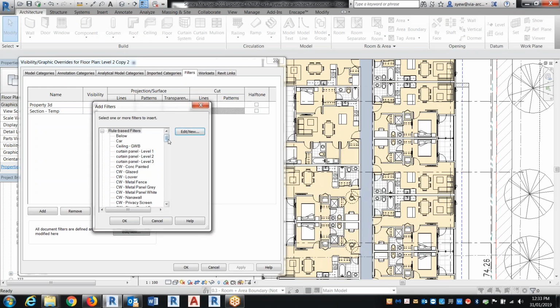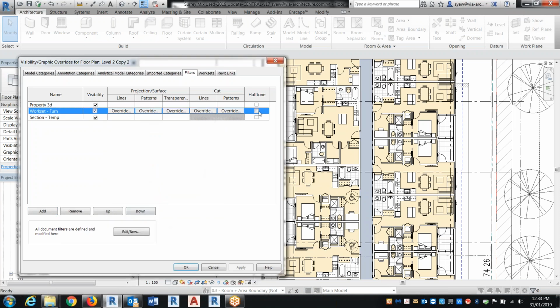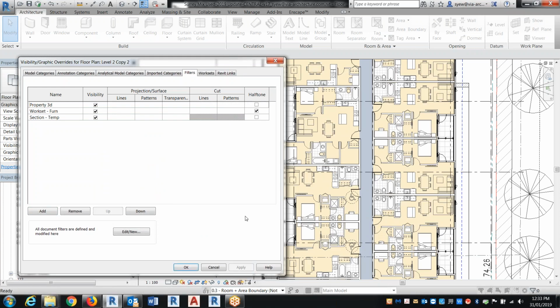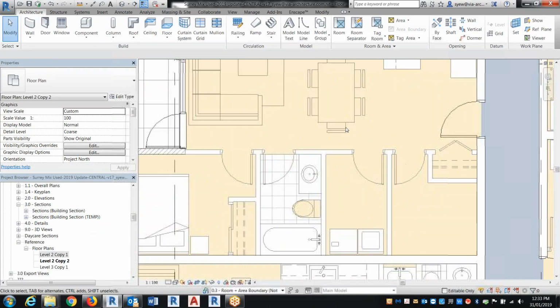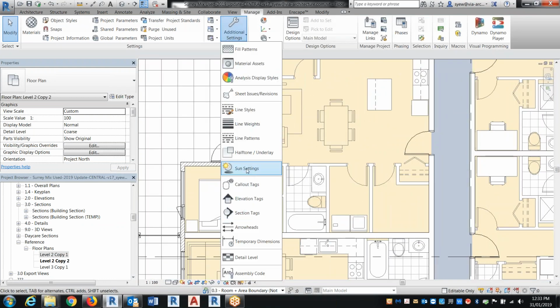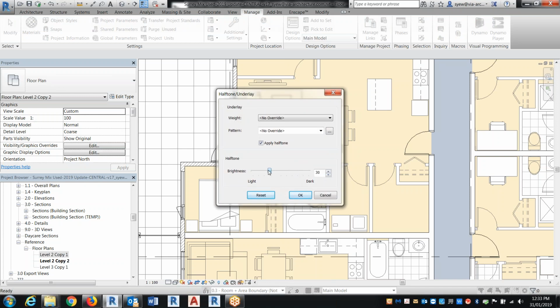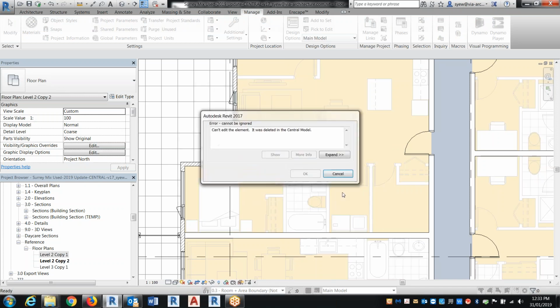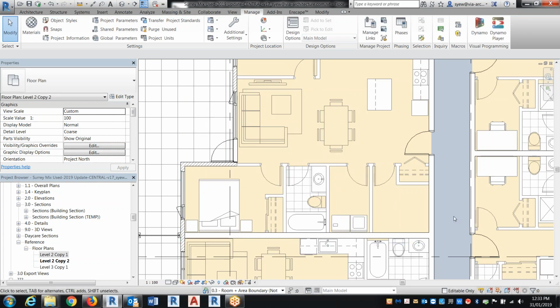and when you hit apply, now you have a workset called furniture, and in here you can say I'm going to go half tone. When you hit half tone, all that stuff is going to get grayed out. Okay, yeah, you can't really see it, but it's there. So right now I should just change my halftone setting. Right now I have it at 60%. Let's assume that it's 25%. Okay, it's deleted. Yeah, whatever. But you know the case, right? If you change the halftone, that's how you do it for a workset. Okay, what if you want to do?